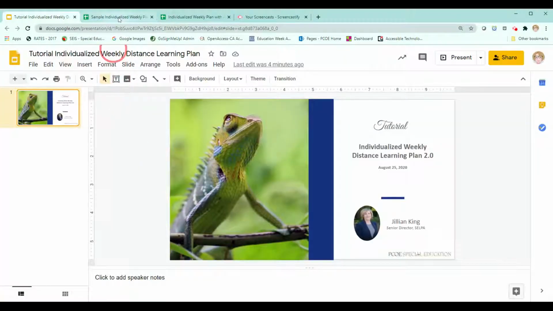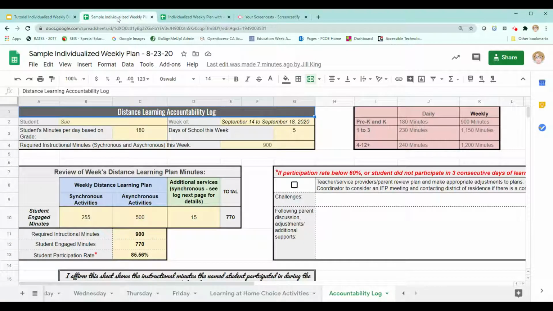I'm going to go ahead and get us into our sample for Sue. Bryce will be or already has pushed this new document into your teacher folders and into our samples, so you'll be able to access them and start using them right away. So let's look at this sample that we have done for Sue. And I'm just going to walk you through it really quickly to show you what it looks like overall.